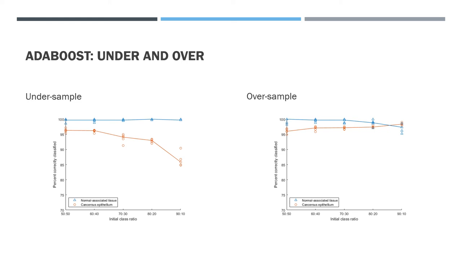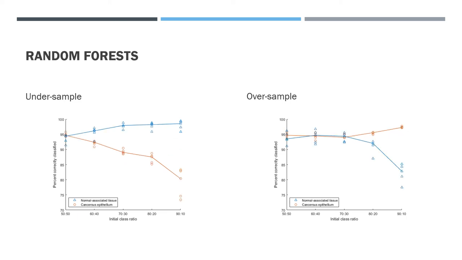It's worth taking a moment to compare the two sampling methods using the same algorithm. With AdaBoost, it looks like oversampling works best, and the level of classification accuracy remains fairly constant as the sample sizes change.